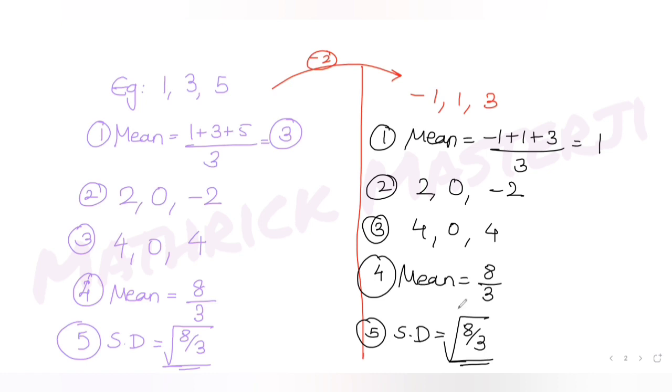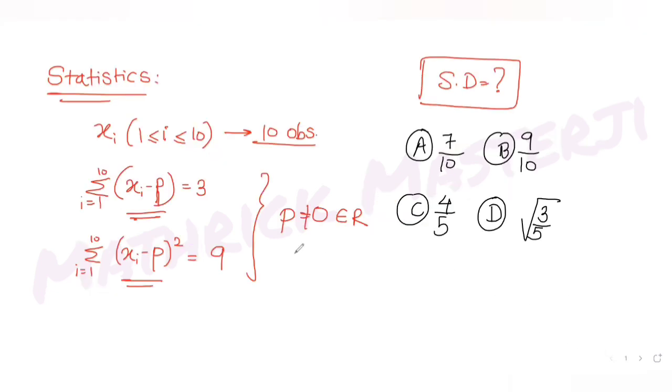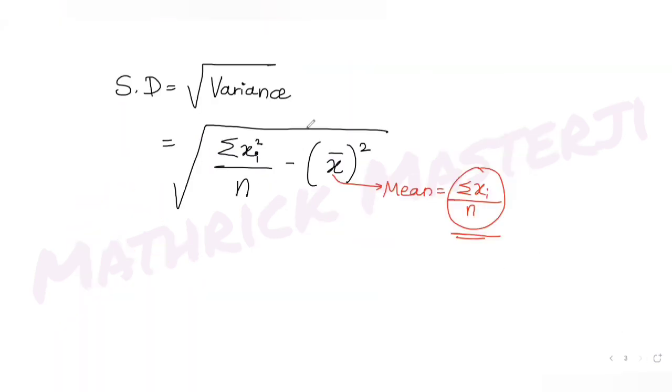So if you see what happens when you add a constant or when you subtract a constant from each of the terms, and if that constant which you are adding or subtracting from each term is the same, your standard deviation does not get affected. It still remains same in both the cases. Now, when it still remains same here, I understand that when I have to find the standard deviation of these observations and I have to use this idea, I know that addition or subtraction does not change the standard deviation.